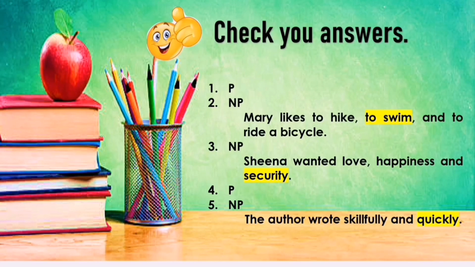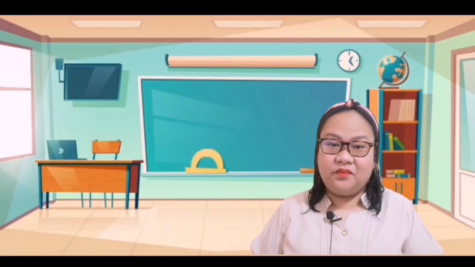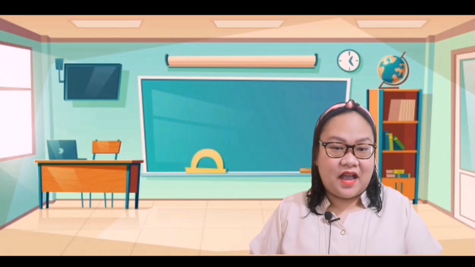The author wrote skillfully and quickly. You will change the adjective quick into an adverb, quickly. What's your score? Did you get 3 and up? If yes, very good. If not, don't be upset because you can still practice writing parallel sentences. And I'm sure next time, activities will be easy peasy.